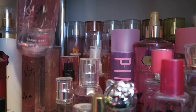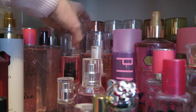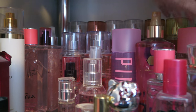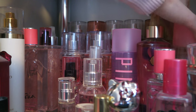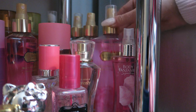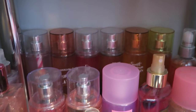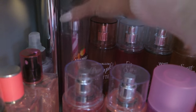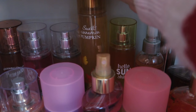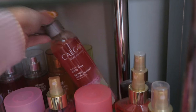Back here is another shimmer one in Be Enchanted by Bath & Body Works. Medium-sized ones in the middle: two Beauty Rush ones — I used to collect Beauty Rush. This one is Candy Baby, the best Beauty Rush one, and that's why I have it twice. Pink More Pink body mist — I just put this in a favorites video. Secret Craving by Victoria's Secret. Another shimmer one in Warm and Cozy. A Body Fantasies in Cotton Candy — used to be my favorite when I worked at Value Village. Strawberries and Champagne, Passion Straw, and Pure Seduction. Along the wall I have big stand-up body sprays from Bath & Body Works: Mango Tango Twist, Marshmallow Pumpkin Latte, Pink Chiffon, Warm Vanilla Sugar, Sweet Cinnamon Pumpkin, Hello Sunshine, and Calgon in Marshmallow.